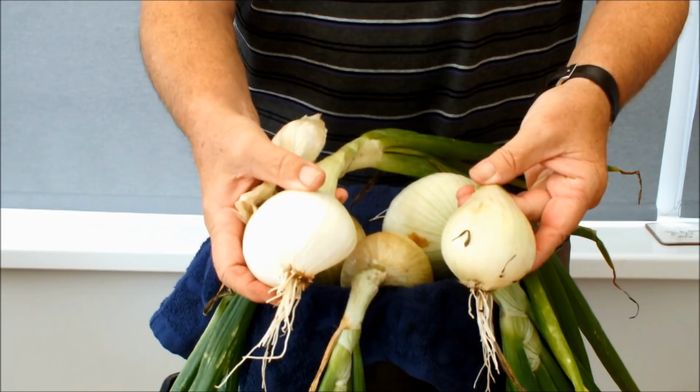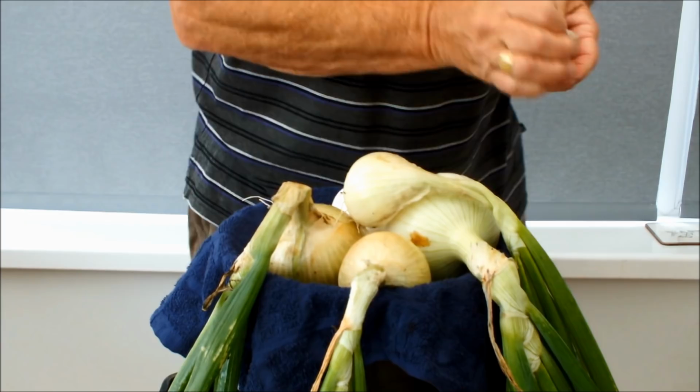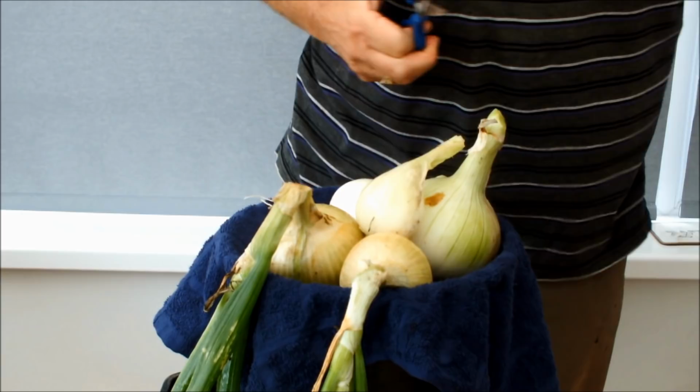So we've now got five onions from this 10 inch water bucket. Let me pop them down there. I always like to leave about 3 or 4 inches of stem on the onion. I think it helps to keep disease from going down the neck when the onions are in storage. I'm not too sure if that's true, but that's what I do anyway.